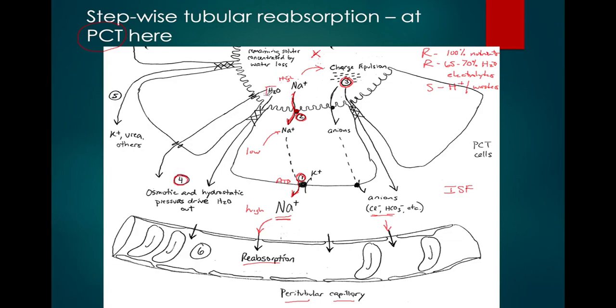So here's our water that we filtered, and it can travel either paracellularly across the tight junctions here or transcellularly, right, through the cells. You know what these guys are, right? So that's an aquaporin. Both of them. Now aquaporin 2, you'll hear about later. That's only out in the late nephron. There's a variety of aquaporin versions, but aquaporins in general get us across the cell. And so we're going to osmotically reabsorb water.